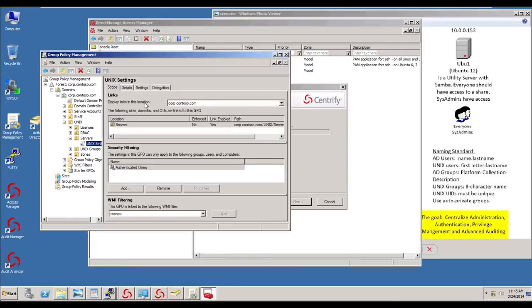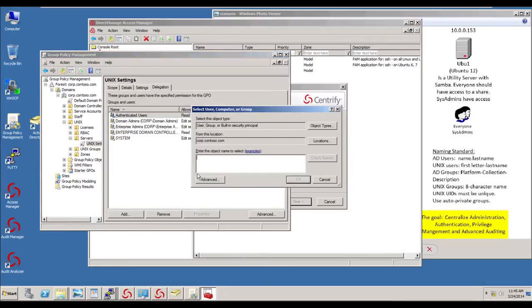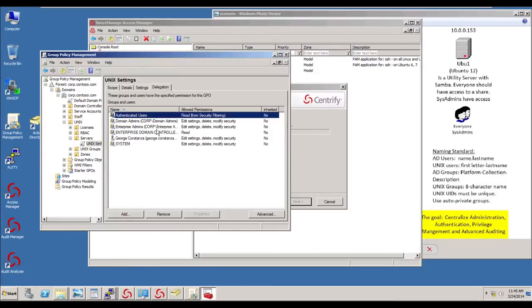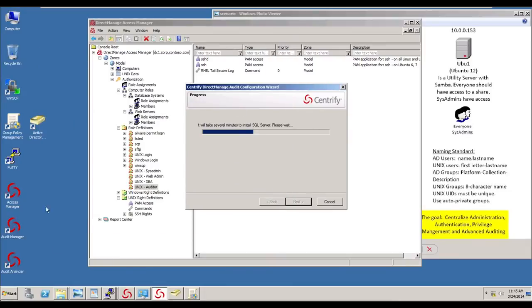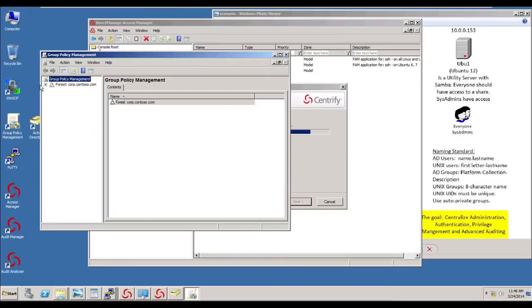There's going to be a delegation tab, and we're going to add, and we're going to delegate it to George, and George is going to get basically full control on the GPO. Now Jerry finishes his job, says, hey, the GPO is ready. George, you can open Group Policy Management and do your job.